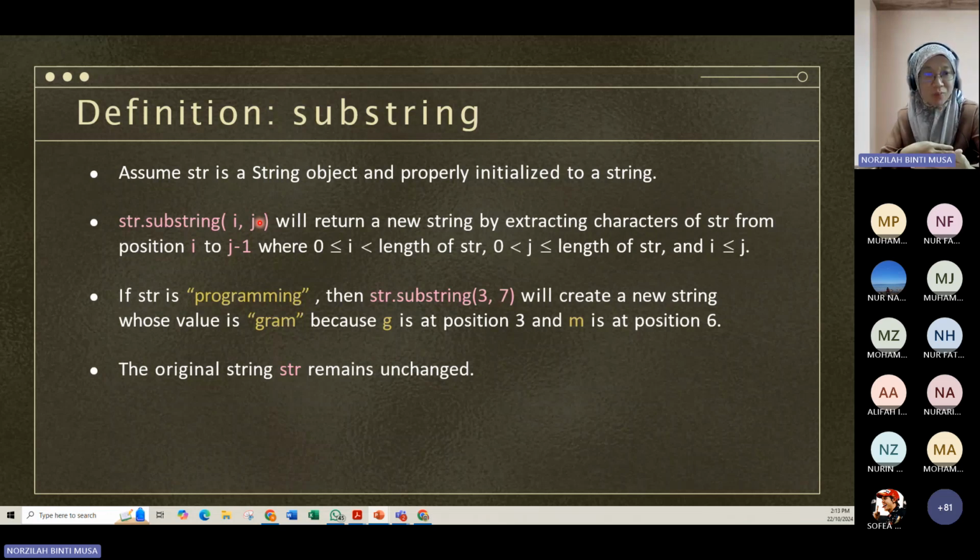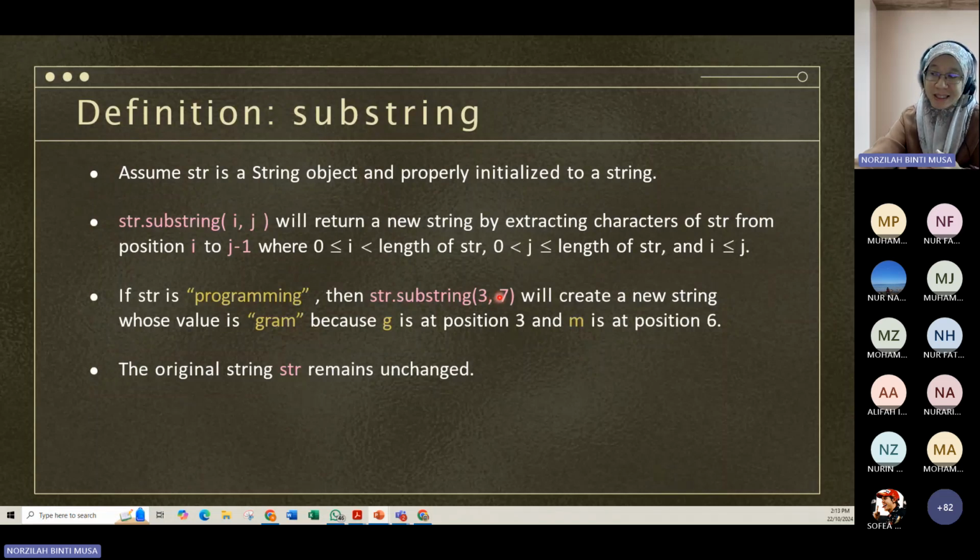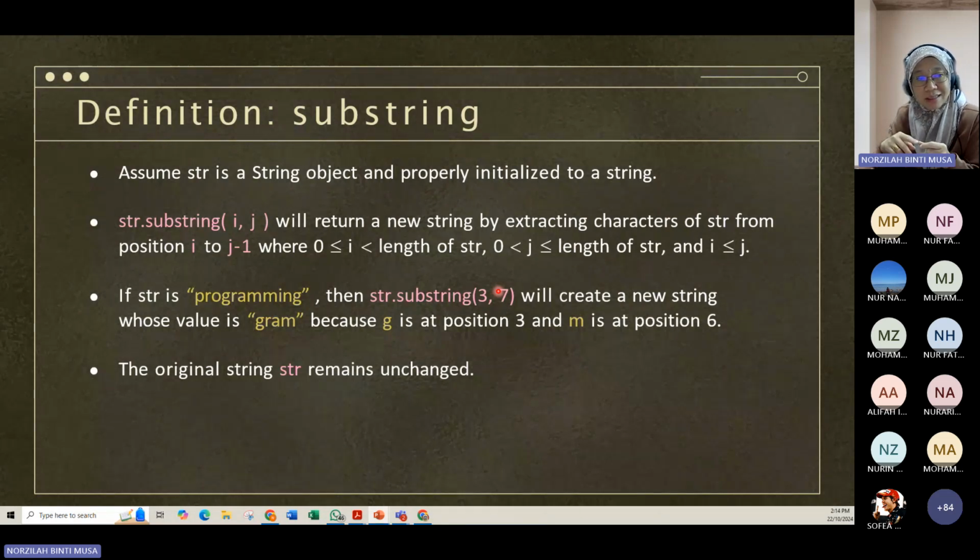So you have to stop at the back of it. So it is the same. If J means, if I is 0, let's say, look here. If substring is 3 until 7, it means that you will take the string index from 3 until 6. Yeah, so we'll stop at 6. So 7 minus 1. So this is all the letters that you will extract from that string. Yeah, you will not include 7.